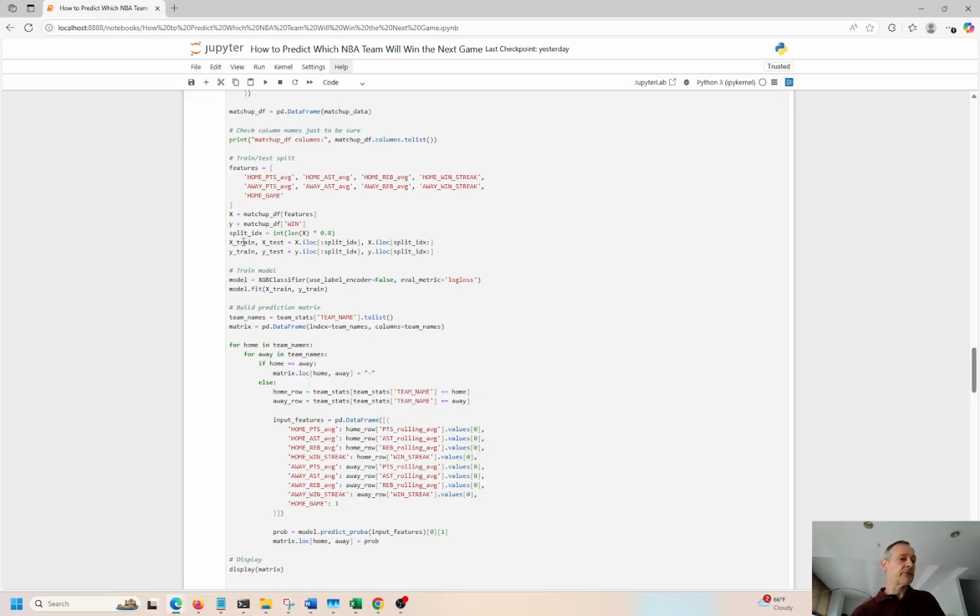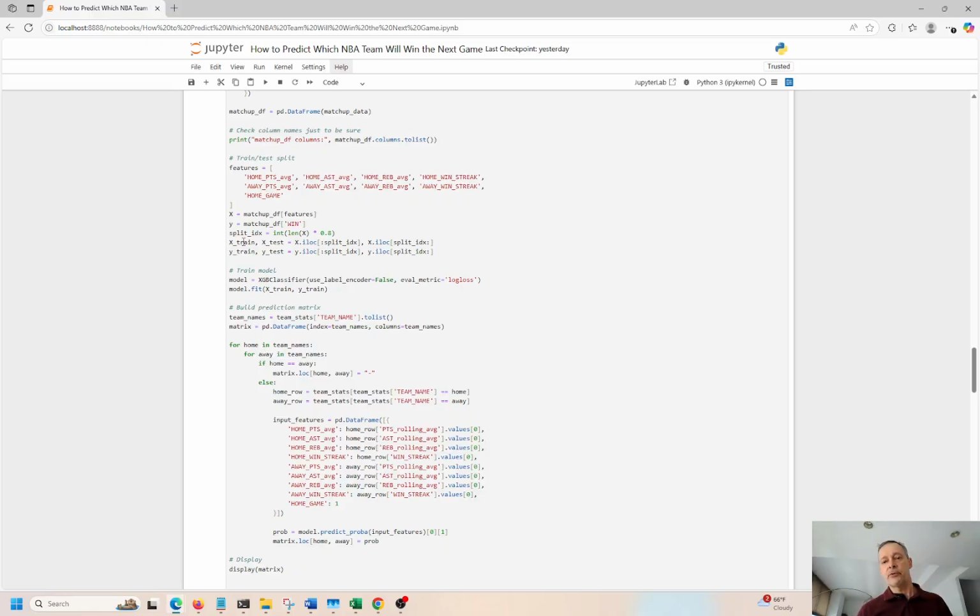train test split. So you always have to train the model on a portion of the data, not the entire data set, right? You usually use 70 to 80%, could be 75%, could be a little more or less. Usually it's 70 or 80% for the training, and the testing is the holdout. So that's the remaining 30 or 20% that you didn't use to train the model, because if you use everything to train the model, it's simply going to memorize everything. Computers are very good at memorizing, right?